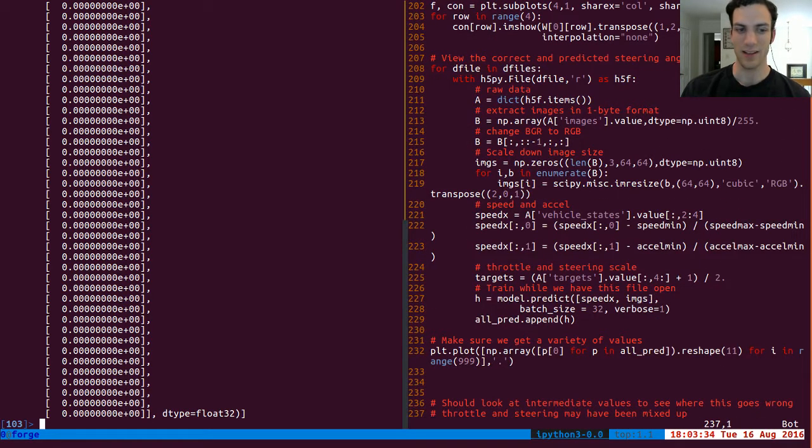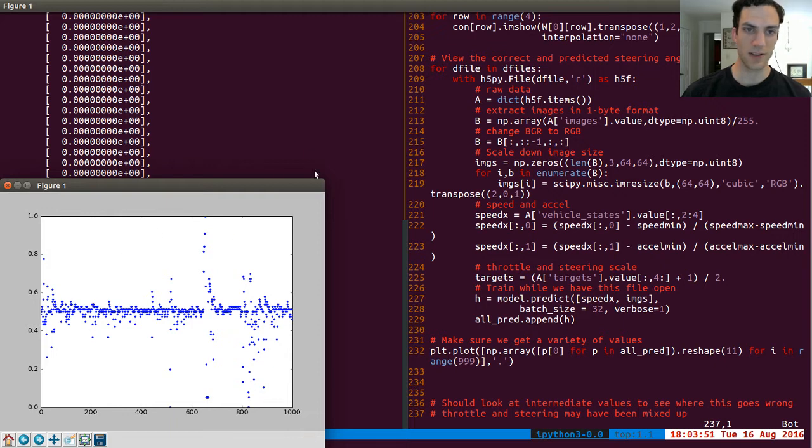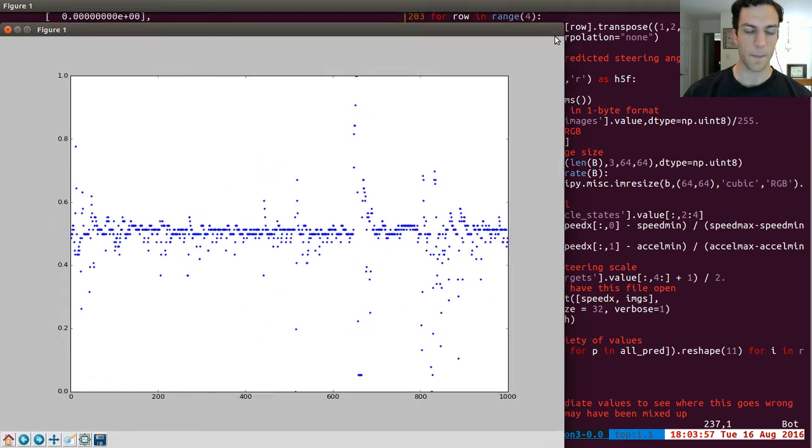I would support that, because if you take a look at the model itself, where is it? I was taking a look at the values. So these are the steering values, or what I'm pretty sure are the steering values. There we go.